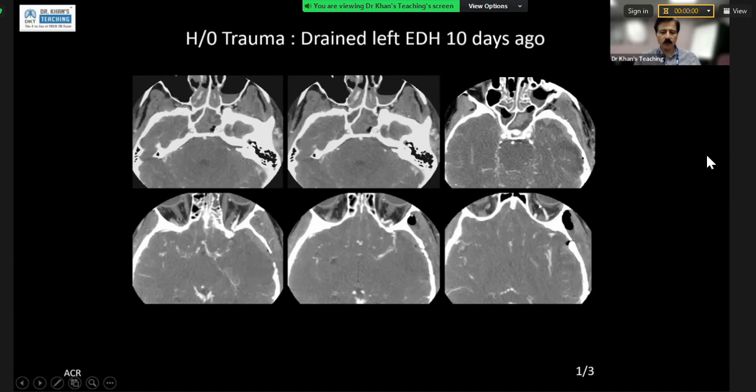So candidate 4, what is this structure? This vessel. Superior ophthalmic vein. Excellent. So the key thing is that it is superior to the level of the optic nerve. Now, on an arterial phase study, this is the carotid artery and the carotid artery. It is a CTA study. There should not be any contrast in the superior ophthalmic vein. So candidate 4, what comes to your mind? It could be dural arteriovenous fistula.